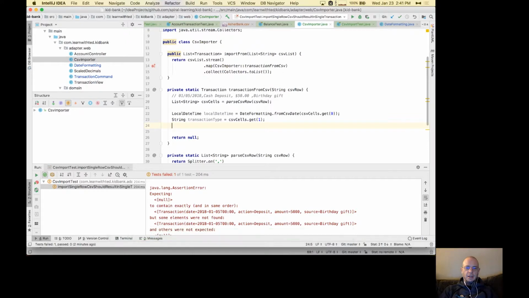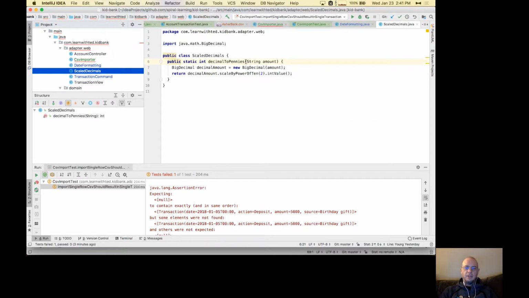And then the next one is we need to convert CSV cells, the third index, which is this part. We need to convert that into a scaled int. So we have this scaled decimals thing that we've used before. And let's take a look at that.